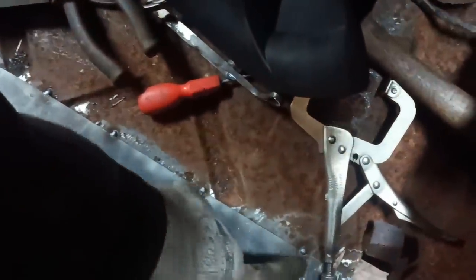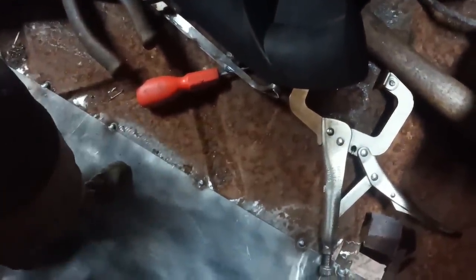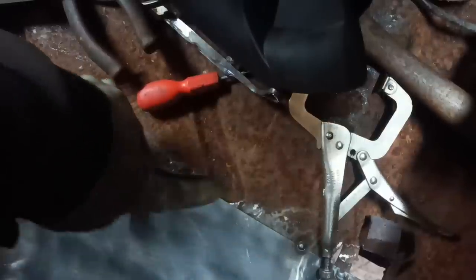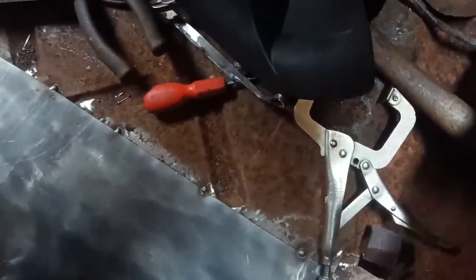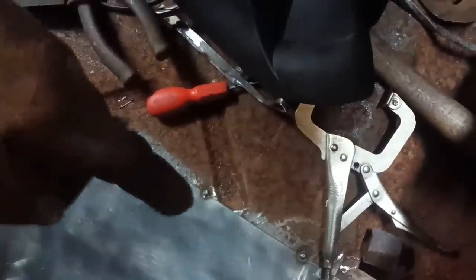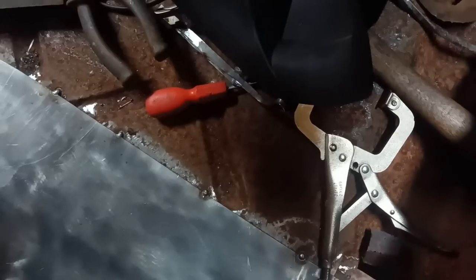Years ago, this would have constituted a welding job. But these days, for MOT standard, it has to be continuous. I remember seeing cars just tack brazed. It was really shoddy. Okay, right, looking good.